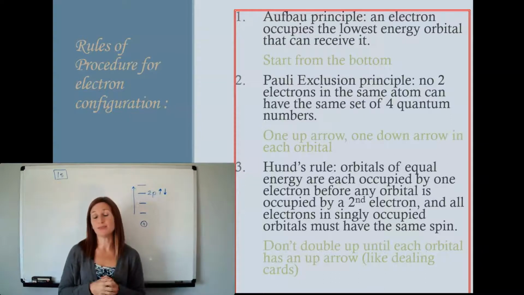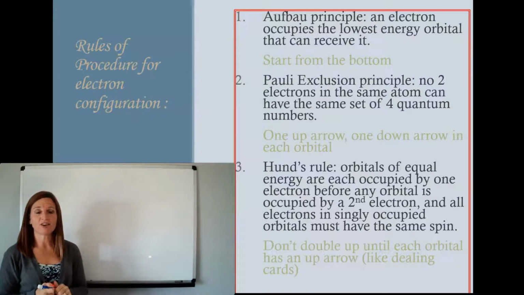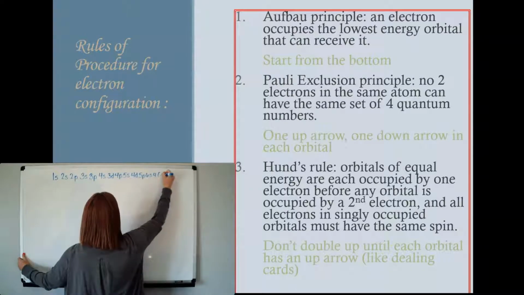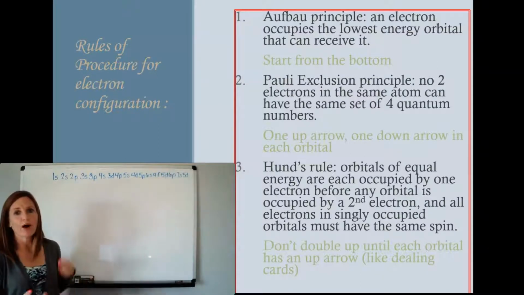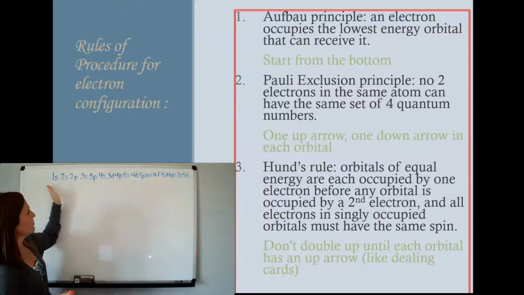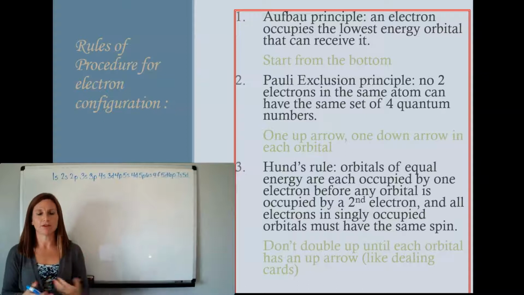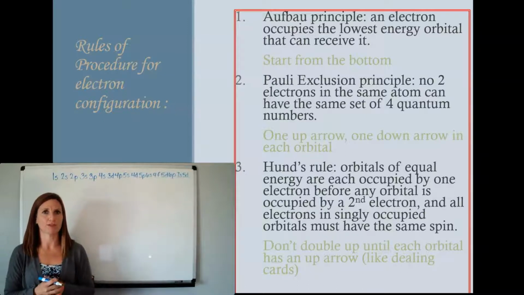These will make more sense as we get started into our orbital diagrams, so let's do it. To get our orbital diagrams ready to go, we're going to start by putting the order of orbitals at the top of the page. So I put the order of the orbitals up here from 1s to 5d, and we're going to be using this as a point of reference as we go through the orbital diagrams.